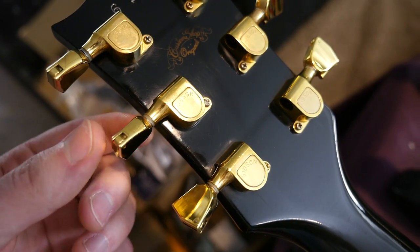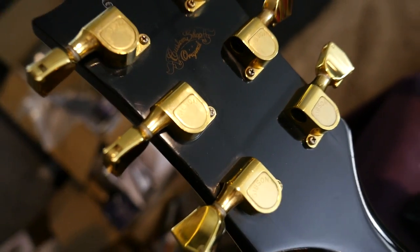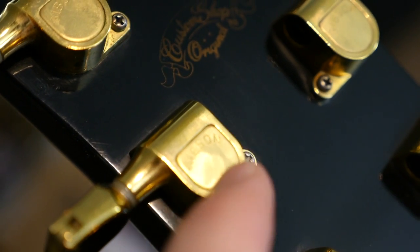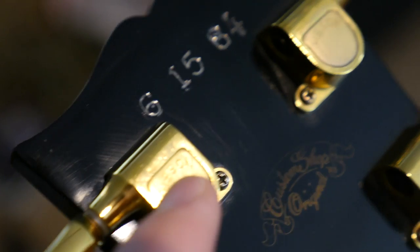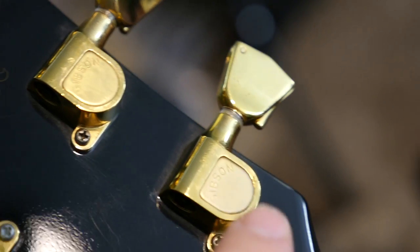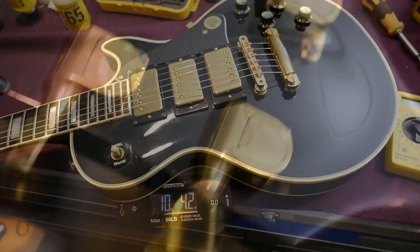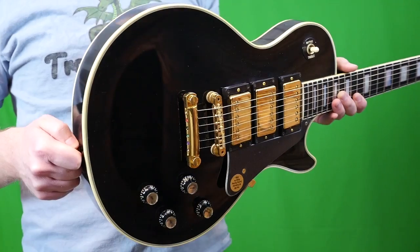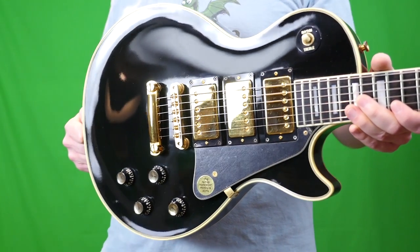Furthermore, looking at the wind-out tuners here, what makes these extra special is, I guess, apparently from the factory, originally these all probably had these little protective plastic coatings on them. It's just like a rubber gel sticker. These still have them on there. They were kind of dirty, but I cleaned them up so we could see through them a little bit better. But that is just another little cool nitpicky feature that this thing has. This example weighs 10 pounds, 4.2 ounces. Now that we know just how special this instrument is, let's go ahead and hear how it sounds.